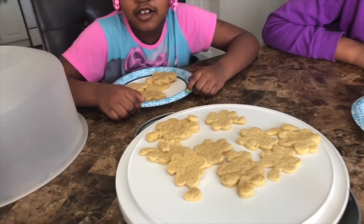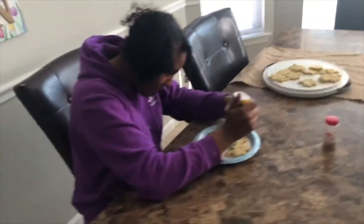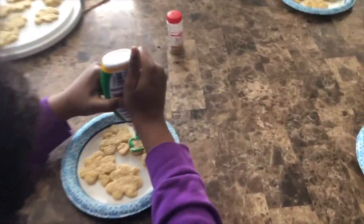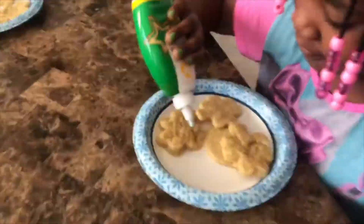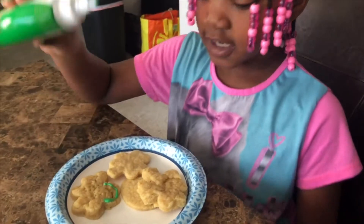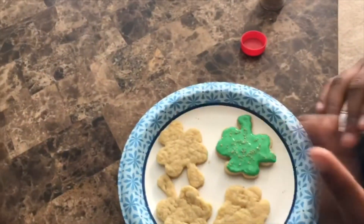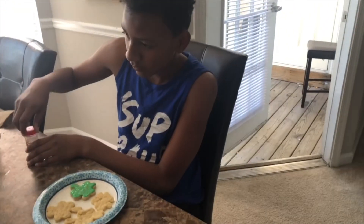You guys are eaters. Excuse me. I need to get up — last utensil. This is frosting — spread it right. You have a plan in mind, Harmony, or are you just going to trace the edges? Yeah, that's mostly easy. This is why I'm the cookie master. Aside from that, the most humble of statements you just made, you are very adept at making cookies. Thank you. You're welcome.